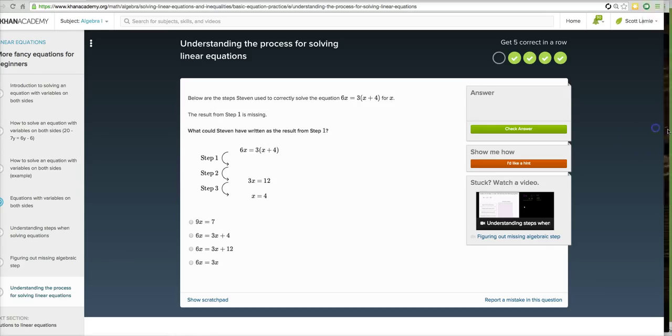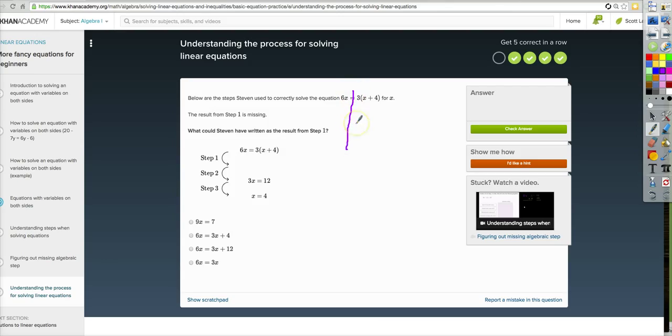The first rule that I always do, and this isn't a rule per se, and really this is just one of probably hundreds of procedures that you could use, I kind of draw a line down the equal sign. The next thing I want to do is distributive property. So I need to distribute out here. So this 3 is being multiplied by this whole term, because touching in algebra means that they're multiplying. So this 3 is touching the parentheses, so it's multiplied by both terms. So it's 3x, and then 3 times 4 is plus 12.